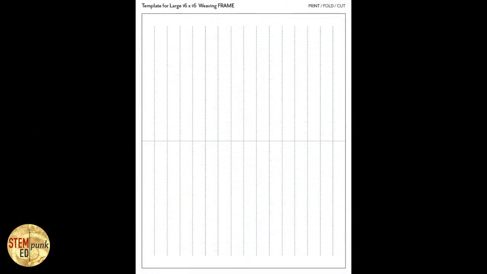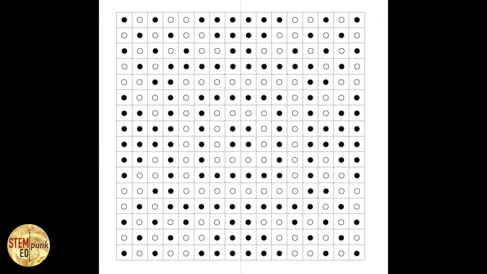Here is an example of Learning Beautiful's loom for creating a 16 by 16 binary weave. This is the size I chose for my example, but Learning Beautiful includes templates for 4 by 4 and 8 by 8 creations that would be more doable for younger students. It is a piece of paper into which you will cut slits that you will then weave strips of paper through to create a pattern. And this is the particular weave pattern I chose for my artwork out of those provided.